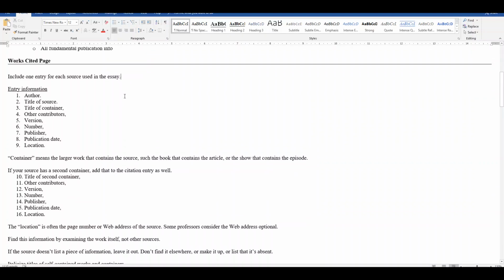The information you need for your Works Cited page entry is author, first and foremost, title of the source, title of the container. We'll talk about what the container means in a moment.